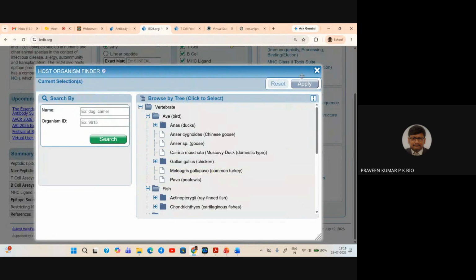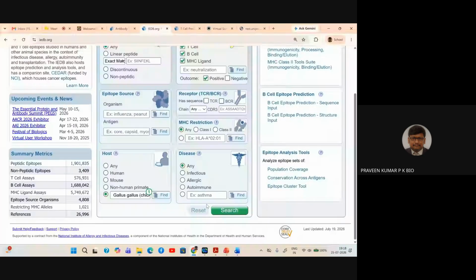If you want to predict peptides for these kinds of species, we can select a specific one, for example, gallus. You click apply, and then you can find any specific kind of epitopes. Like this you can try.